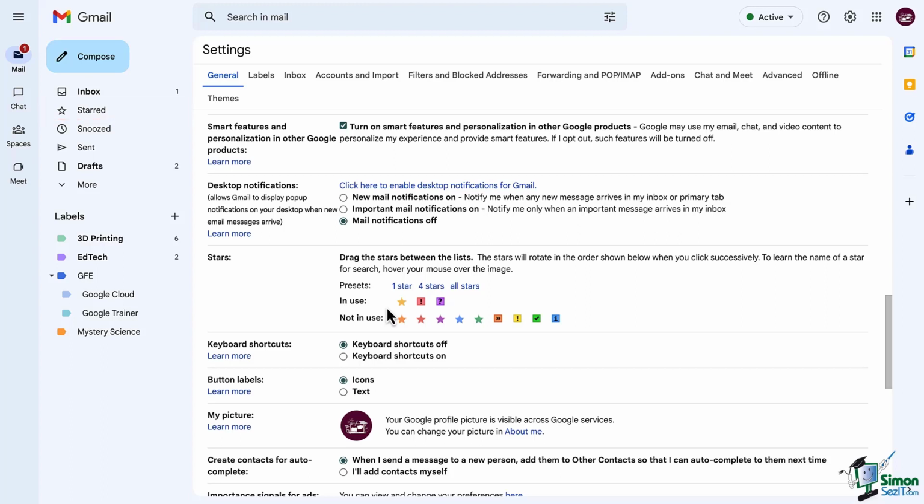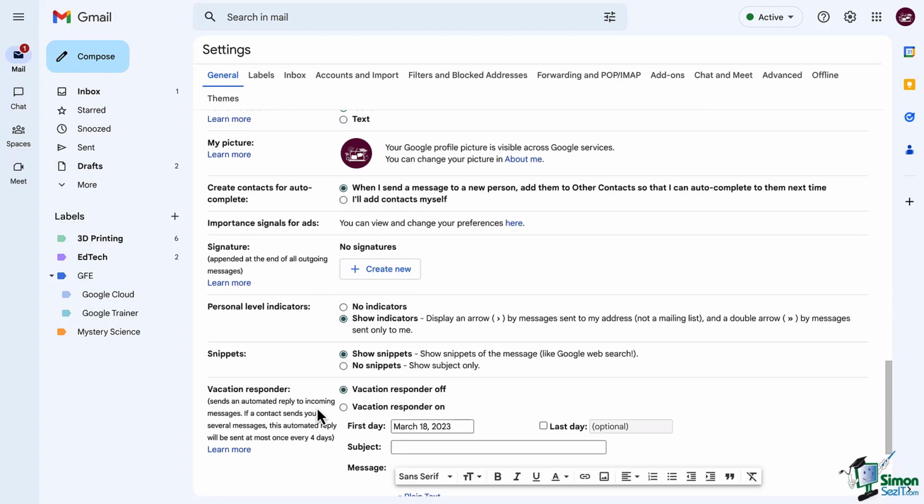Now, as with colorful sticky tags on paper, do you leave those sticky tags there once you've maybe received the signature? Probably not. And the same is true with stars. The purpose is to remove them once the action is completed. Okay, so moving through these settings, you can enable keyboard shortcuts, you can change those buttons such as archive to be text instead of icons if you prefer.